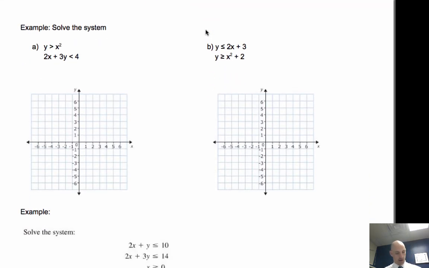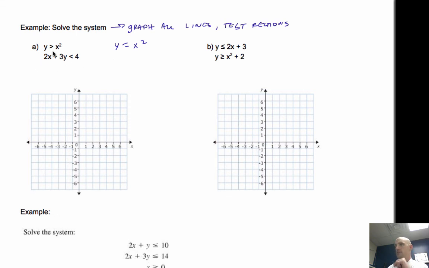Now, systems, here we go. This is where it's going to get a little bit tricky. And so when we solve systems, the reason why it's tricky is because we have multiple regions. So we're going to graph both on the same graph, all lines, and then test the regions. So I'm going to graph y equals x squared. I'm going to graph this.